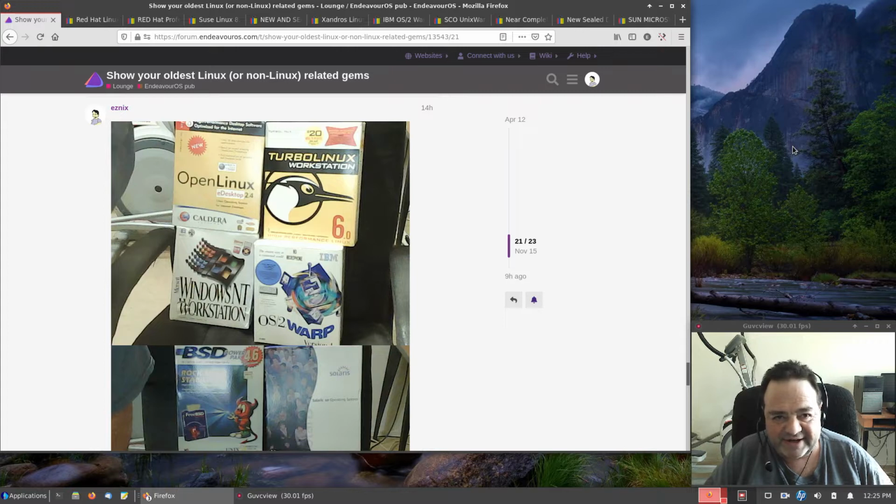So we're going to start and talk about some of these, and we'll go over collecting operating systems. I have a number of eBay listings up to go through, and just give you some tips and pointers if you're just starting off and you're really into collecting older operating systems. You can start now, but it's actually quite expensive compared to just a few years ago when some of these were bargain prices, so you couldn't give them away because people didn't think there was any importance in preserving some of this history.